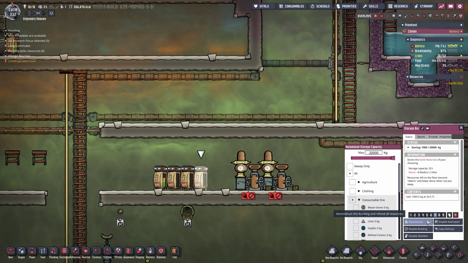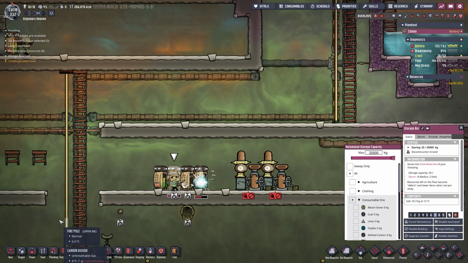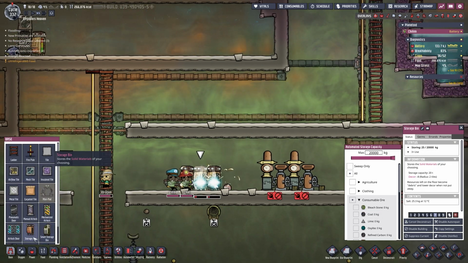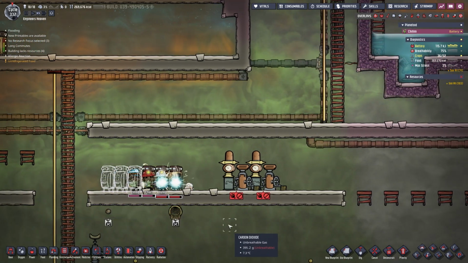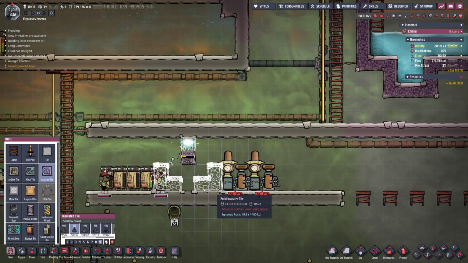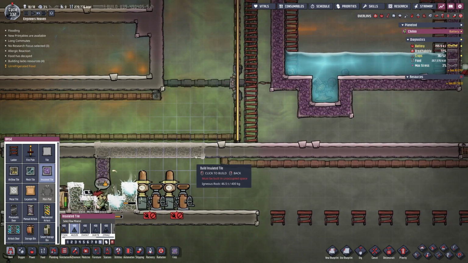So how about we get rid of this one, this one, this one. That's probably the first step we need to take, because we need that space over here for a liquid lock. Of course, once again, built out of crude oil. So this is what our liquid lock is going to look like right here and all around this entire thing.